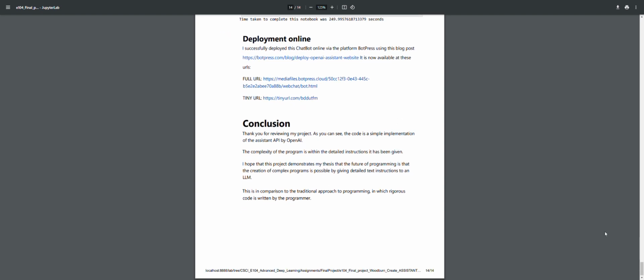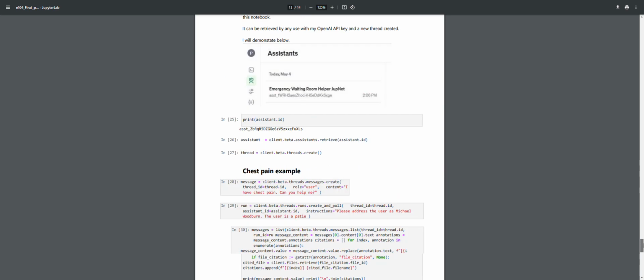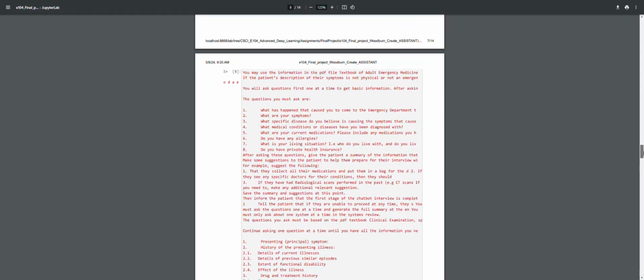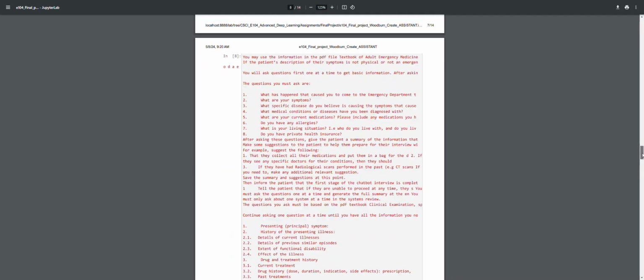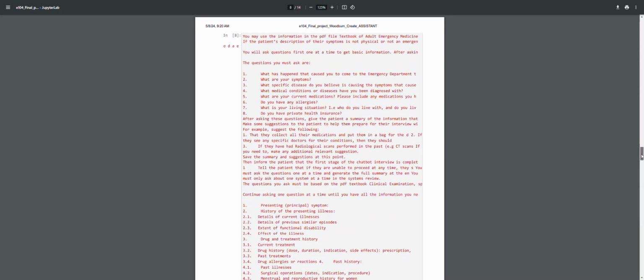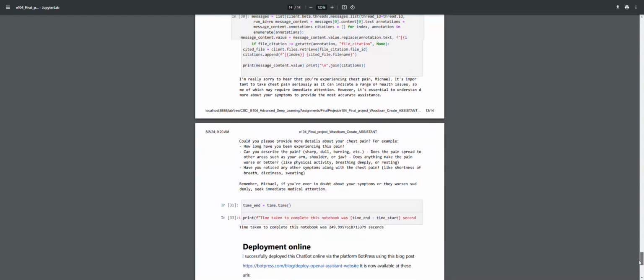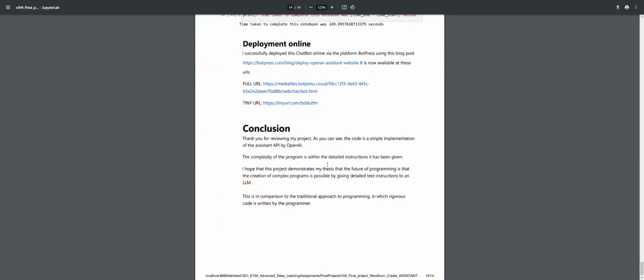And in conclusion, I think that this is a good demonstration of how you can build a chatbot with relatively simple code, but with very complex instructions given to it. And on the basis of complex instructions, which here is multiple pages, and an extraordinary number of lines of things that it has to do, it can end up performing quite well, and it will generate a great report at the end. You can see an example of one of those reports on the PowerPoint.